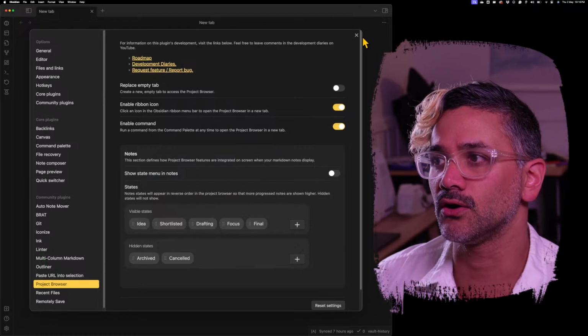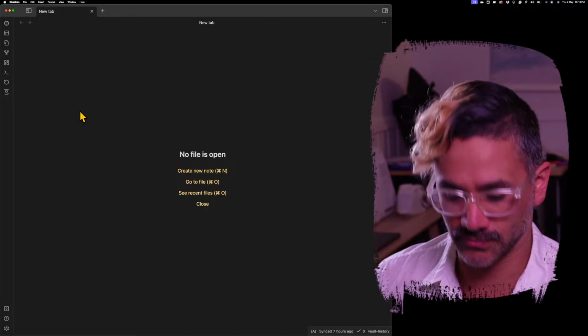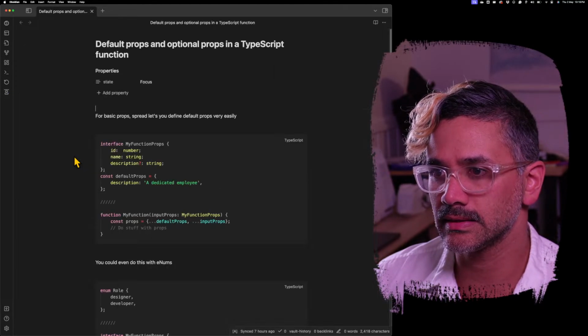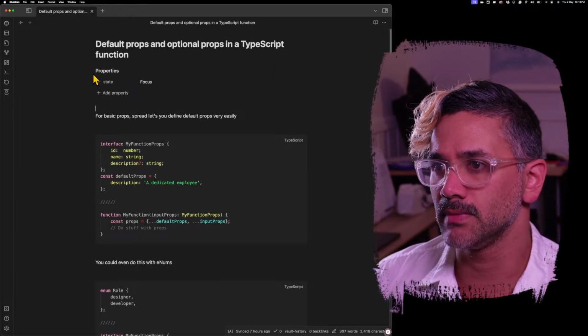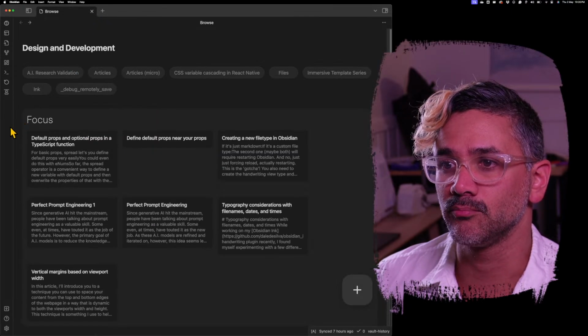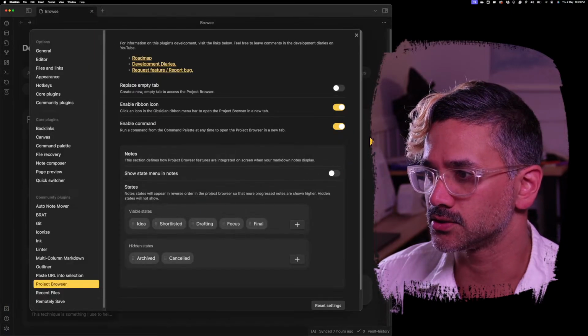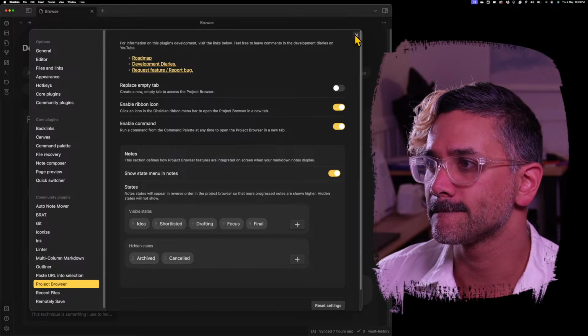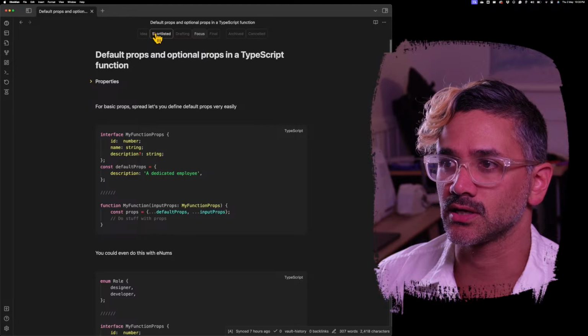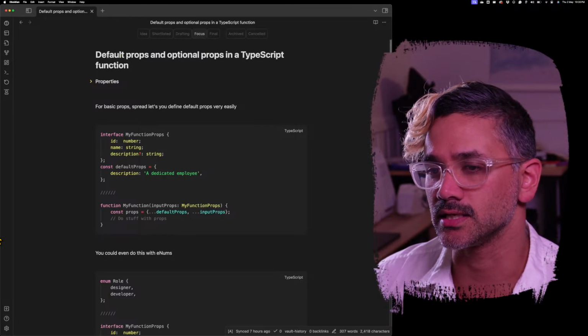If I turn that off and I go to a note, let's open the ribbon, open the project browser. If I go to this one, you'll see there's no menu at the top for changing my states. But if I go back and turn that on, and then I open that, now there's a menu at the top for changing my state. So I can go through those and change the state.